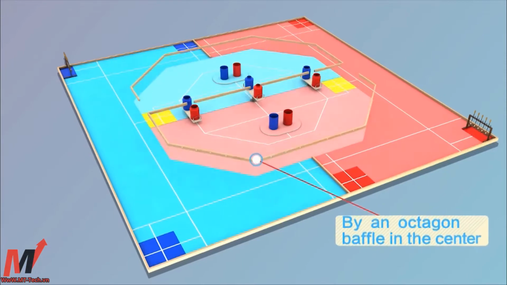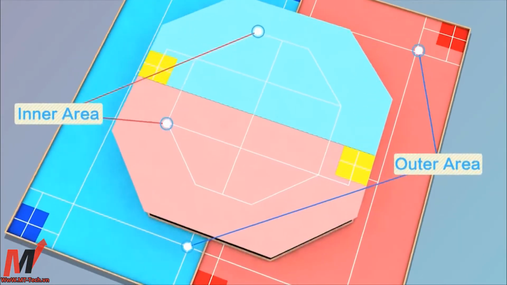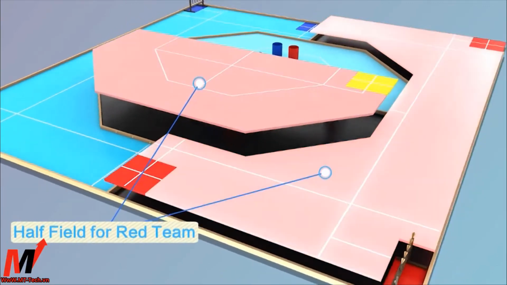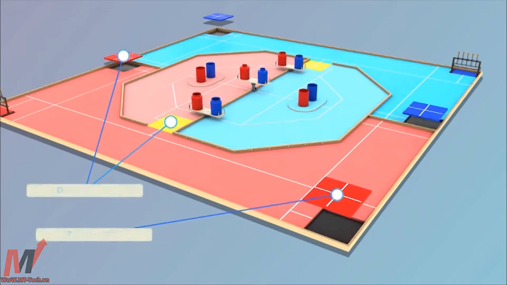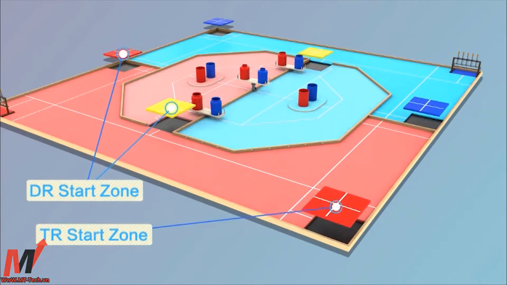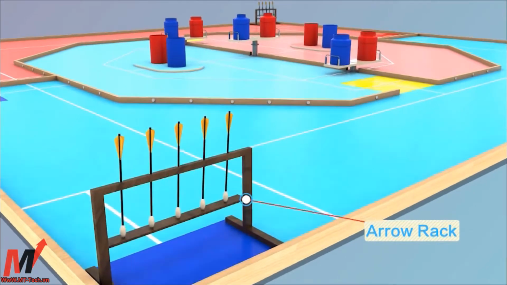By an octagon baffle in the center, the game field is divided into an inner area and an outer area. These are the inner and outer areas for the red team. These are the inner and outer areas for the blue team. These are the start zones for the robots TR and DR. This is the arrow rack. 5 arrows can be arranged on it.